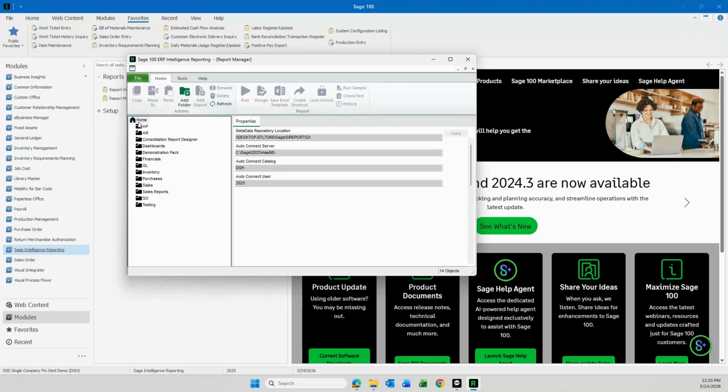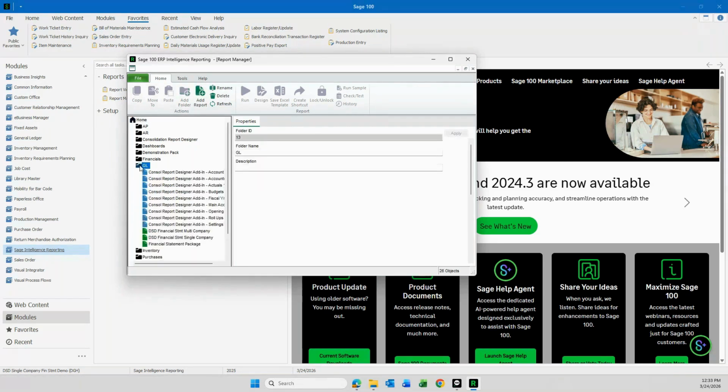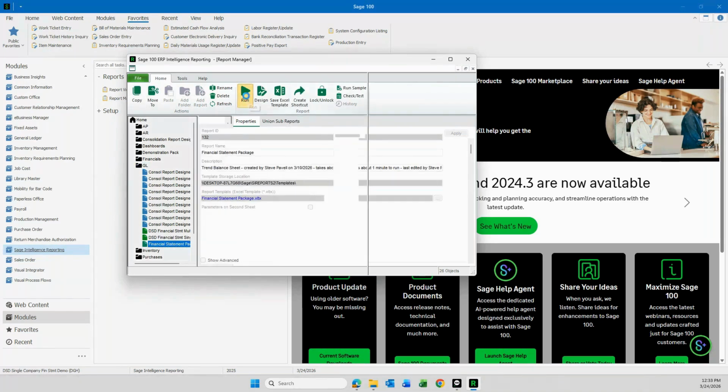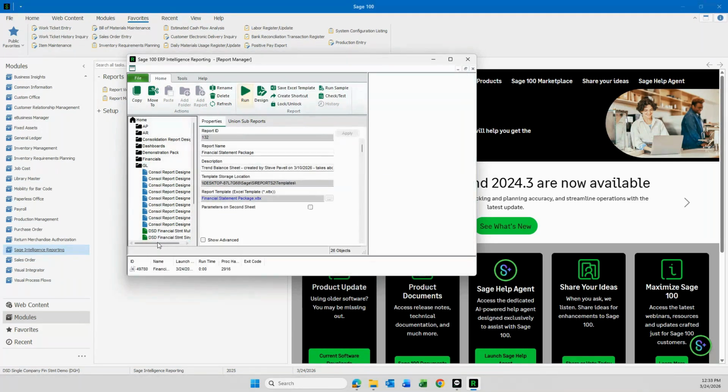Okay, and then as you see here, you can create your own folders. I created one called GL Reports, GL here, and I called it Financial Statement Package. I'm going to go ahead and get that running. So to run it, you highlight the report, click the Run button, and down at the bottom, it's showing you what it's doing.